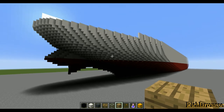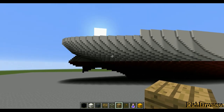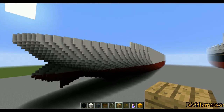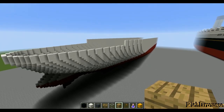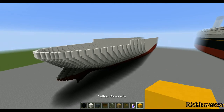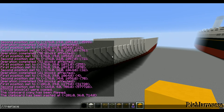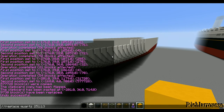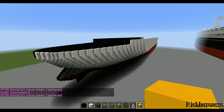Rather magnificent, isn't she? Yeah, not too bad. Right, so what I'm going to do now, I shall work out what colour I'm going to do, because it should be black concrete, so if I do replace, is it 251 by 13, isn't it? Hang on, replace quartz, isn't it? Replace quartz. And now that's the wrong colour, so can do that. So it must be 15. And there we go. That about.